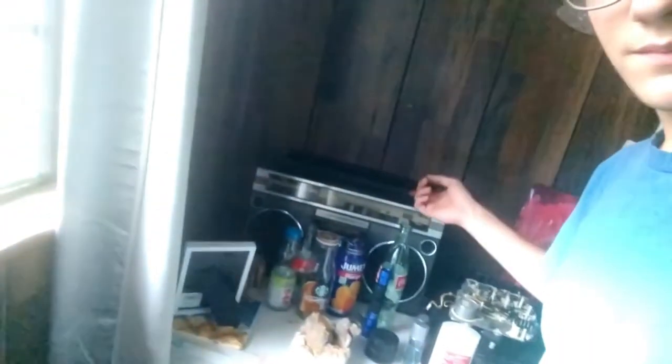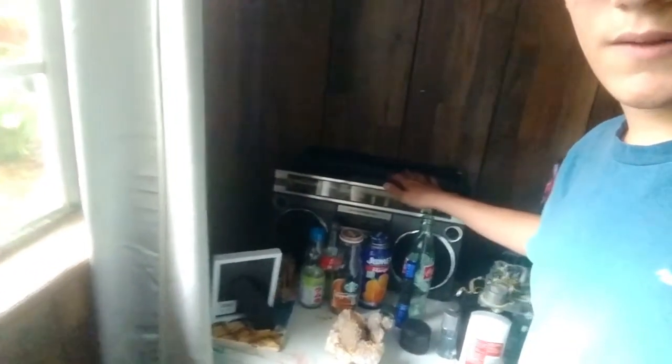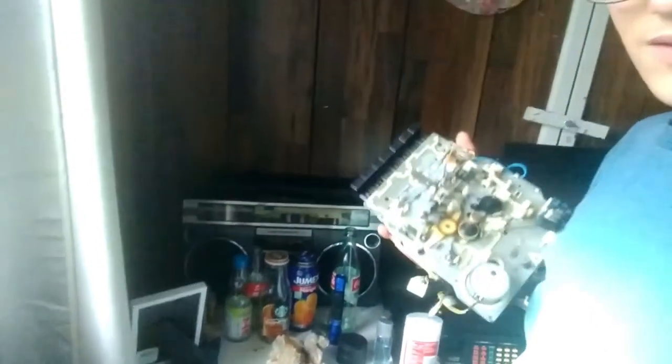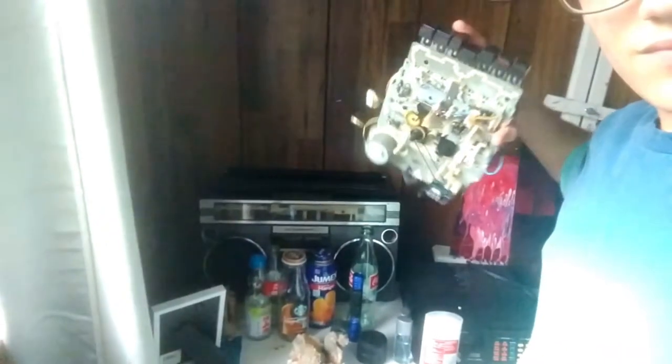Down here I have paint and brushes and a Dremel and a whole bunch of stuff. I have a box of screws and nails and stuff. Over here, this is my dresser where I keep my clothes. I went to my grandfather's attic, and I got this programmable radio scanner, and I got a cassette player that's also just a radio. He has a bunch of radio stuff, because I guess he was into it for a while. But I took it apart to get some components out of it. I actually got this cassette tape, controls and stuff that's really mechanical. I don't know, I love it. I like it. It's awesome.